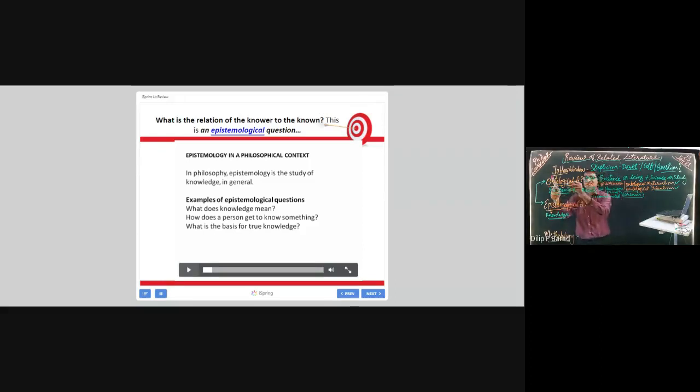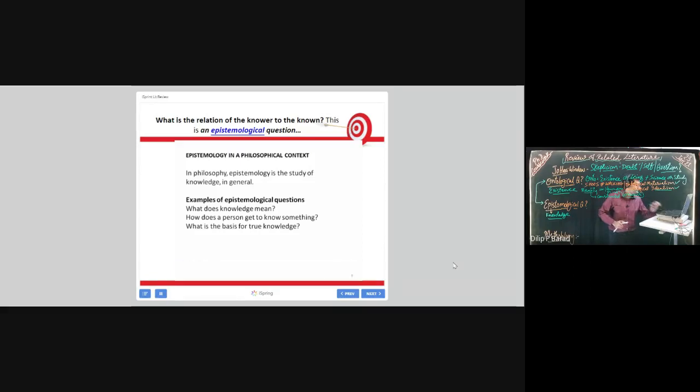And when you ask how this knowledge came into existence, your question is ontological. But if you are trying to see how I can study this knowledge, then my question is an epistemological question. Well, let us try to see more about these ways of knowing, where the epistemological process can also become very clear to us. Okay? Well, let us see this video.